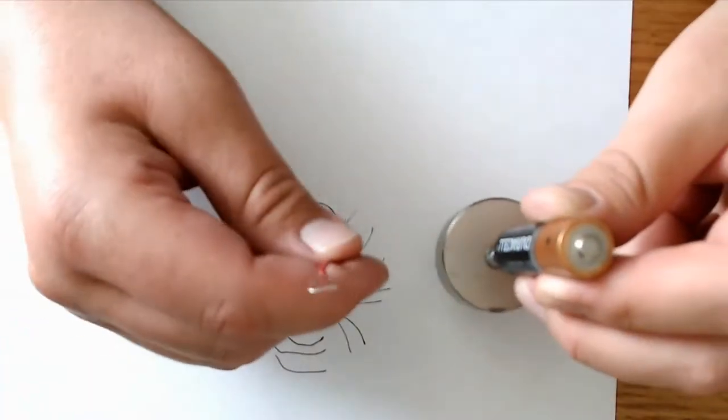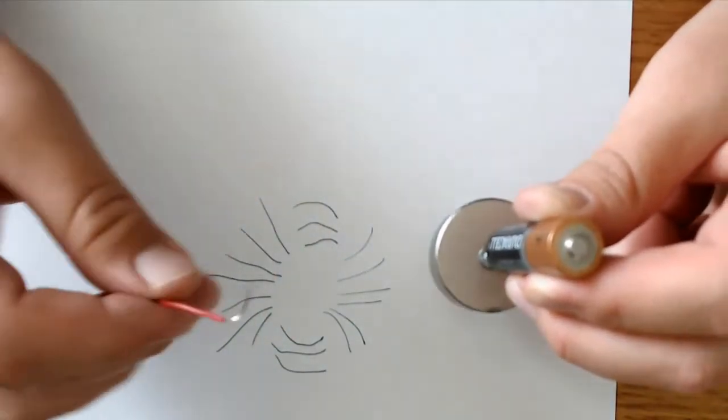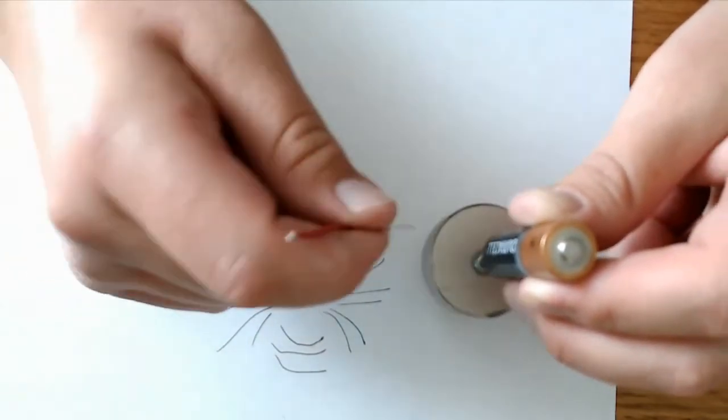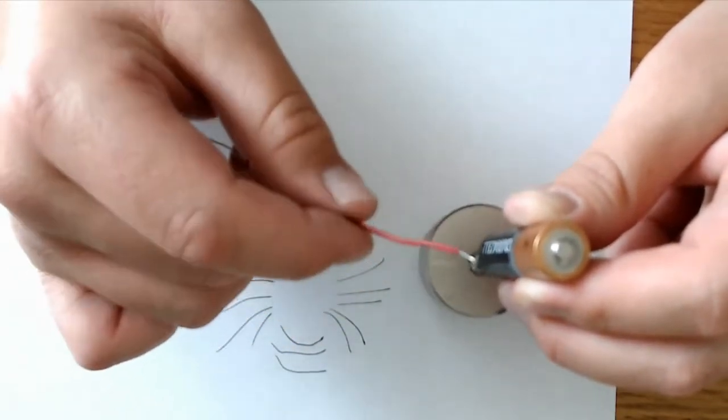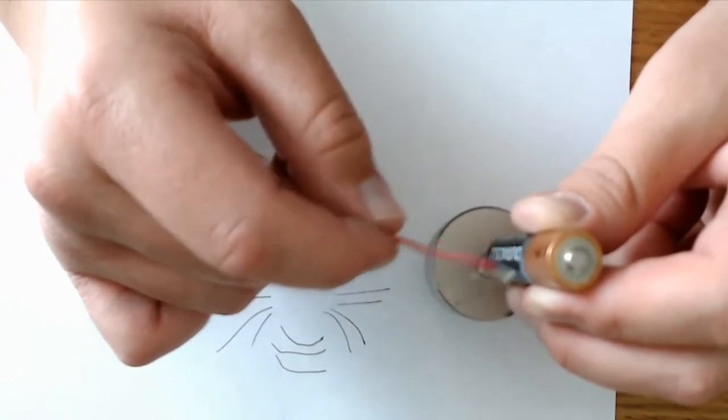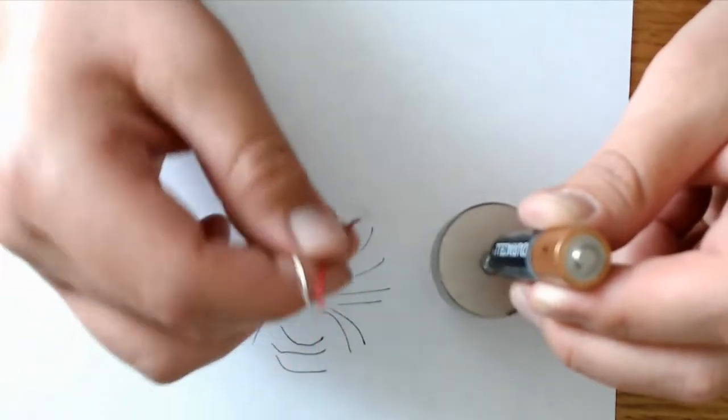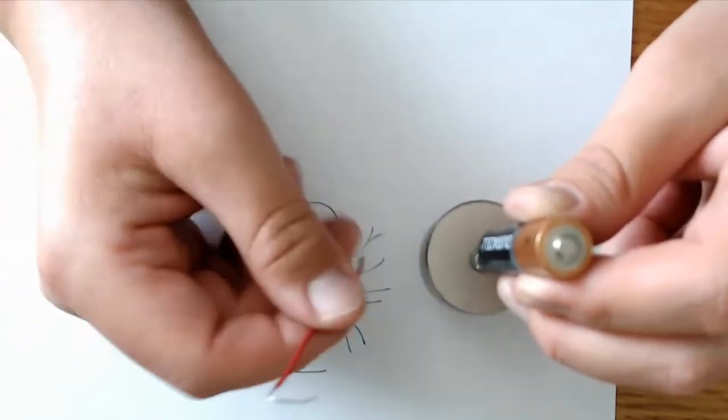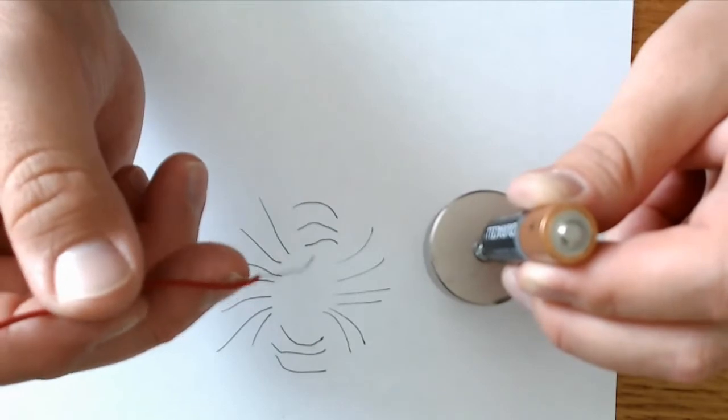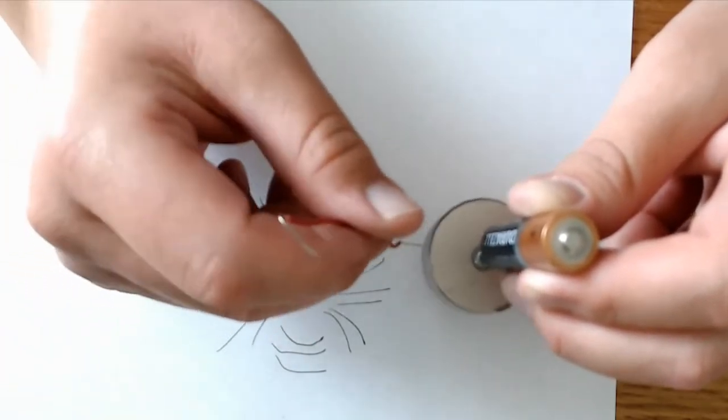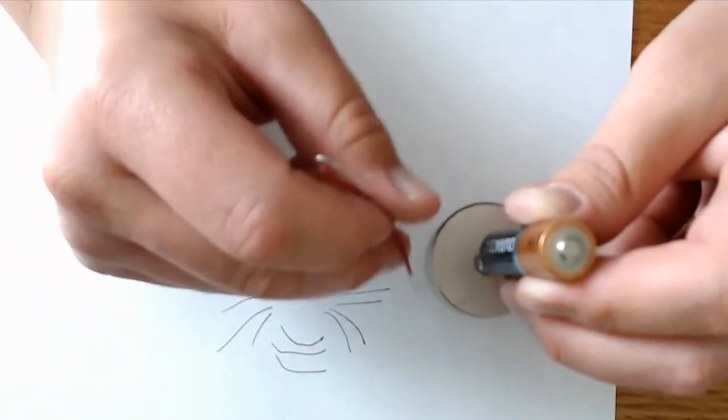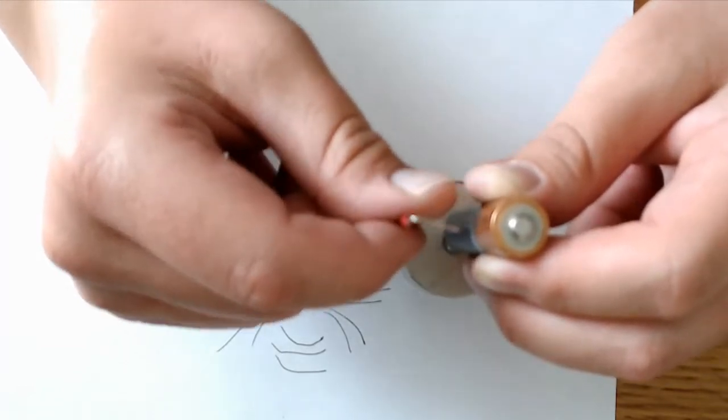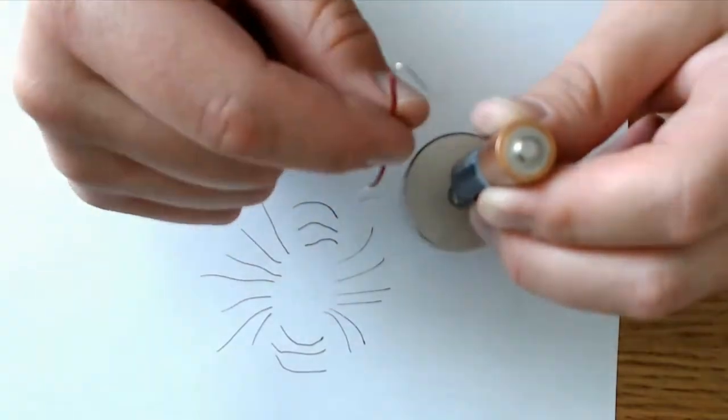And when I complete this circuit, allowing the electrons to go from negative to positive, the conventional way we were taught was that electrons move from positive to negative, but in fact they do move from negative to positive. So we'll touch the bottom of our wire. This is a copper wire. And we'll touch the bottom of our wire to the side of the magnet down here, and the top to the top terminal, the positive terminal of the battery. And we'll get a little bit of a spin.